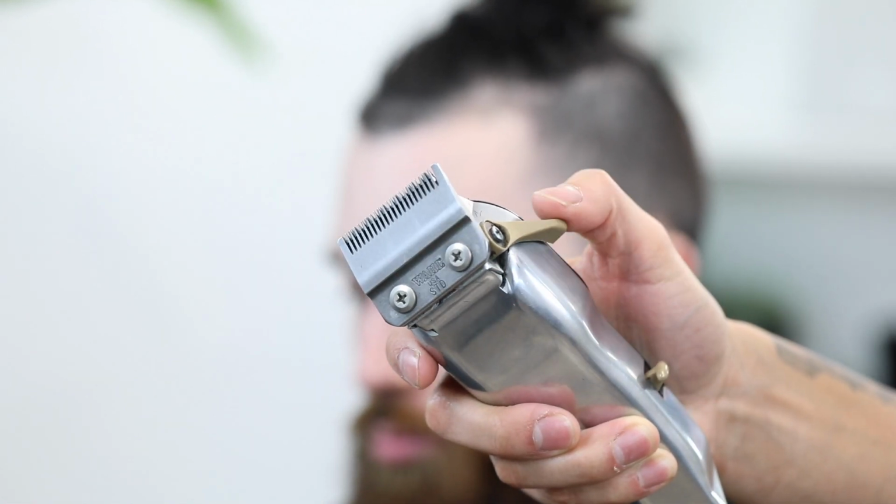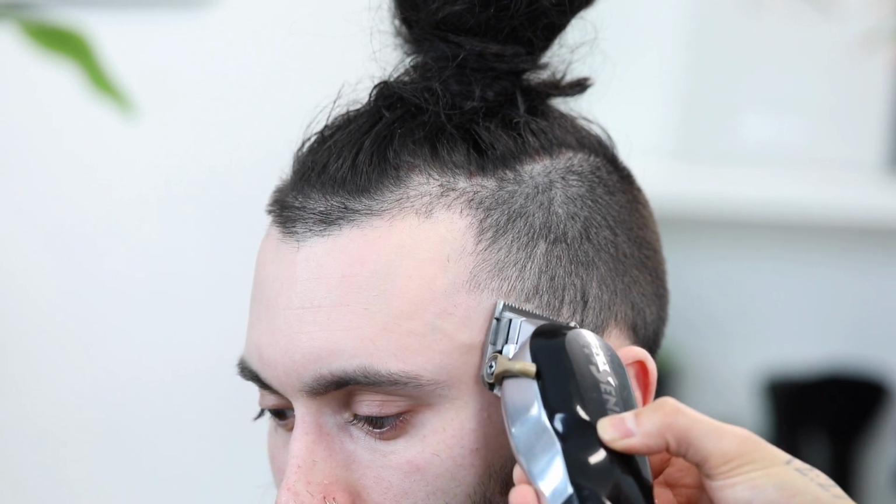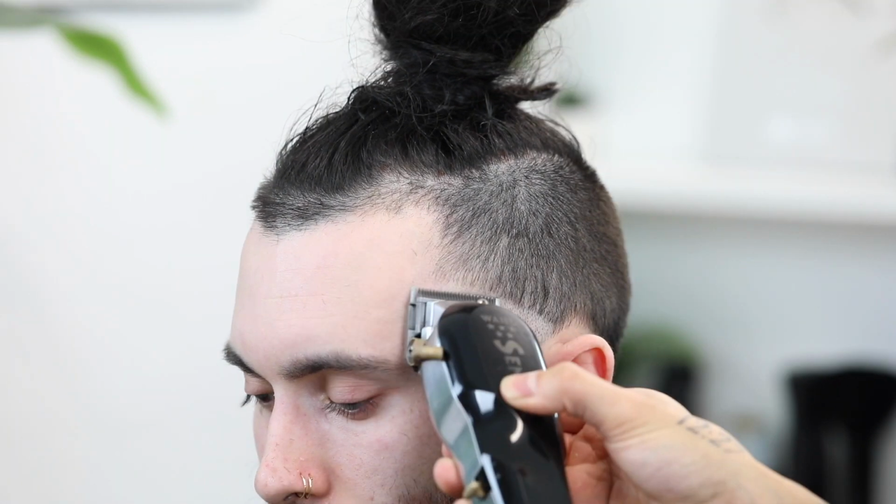And as for every fade, guys, we always locate that hairline and base our initial guideline from that. For this taper fade, we're gonna base it off that temple peak area and then come in a diagonal way towards his ear. Starting with no guard, lever completely closed, we're gonna set in our initial first guideline.